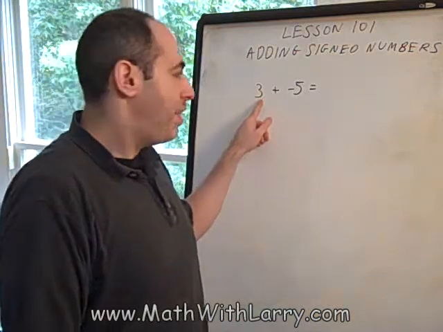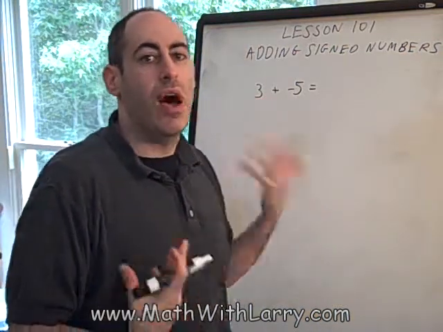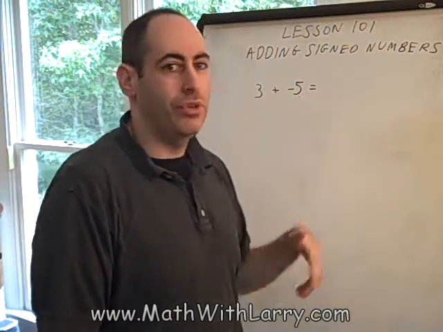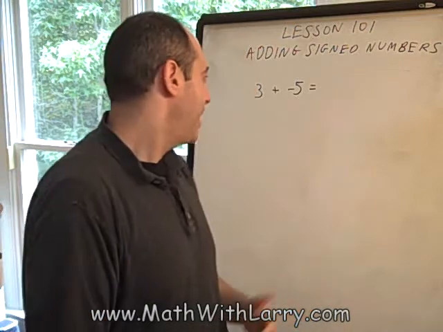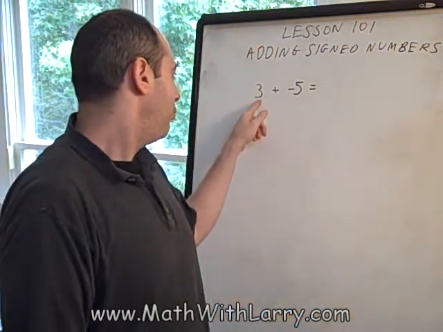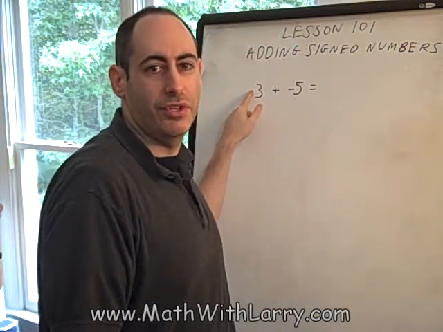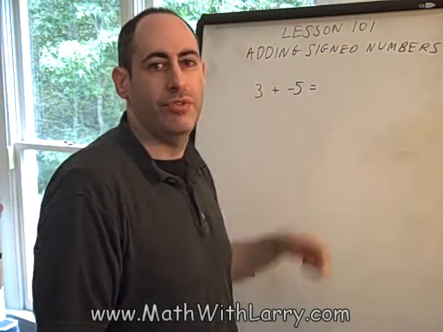I'm going to look at the positive three as I have three dollars, so I have three dollars in my pocket. This negative five, I'm going to look at as a debt, so I owe you five dollars. It's negative five. By the way, this three, we know it's positive simply because it doesn't have a negative sign in front of it. We don't have to put a plus sign in front of it.